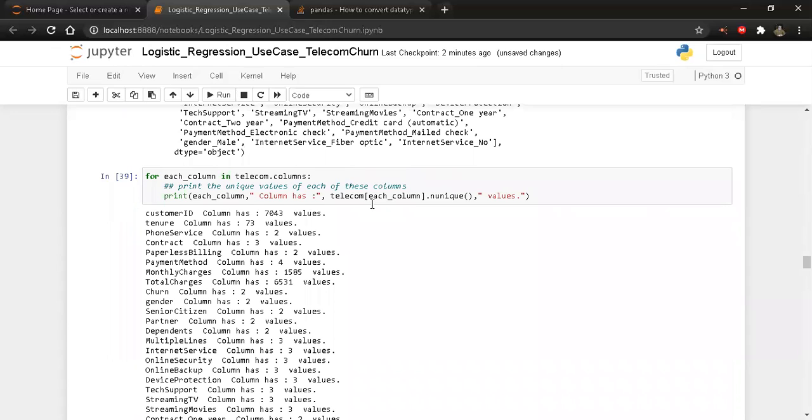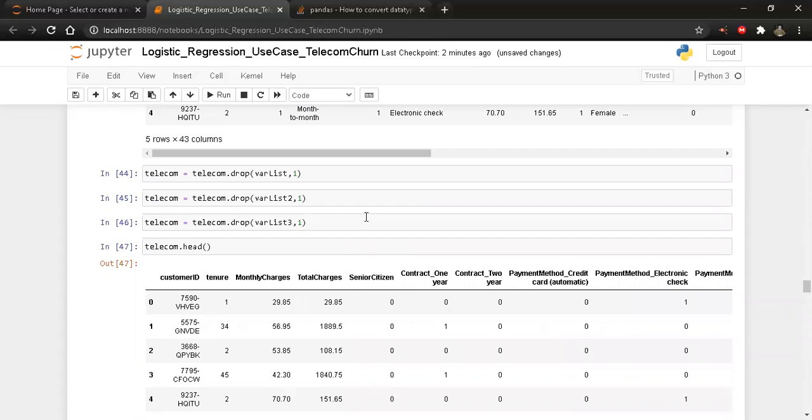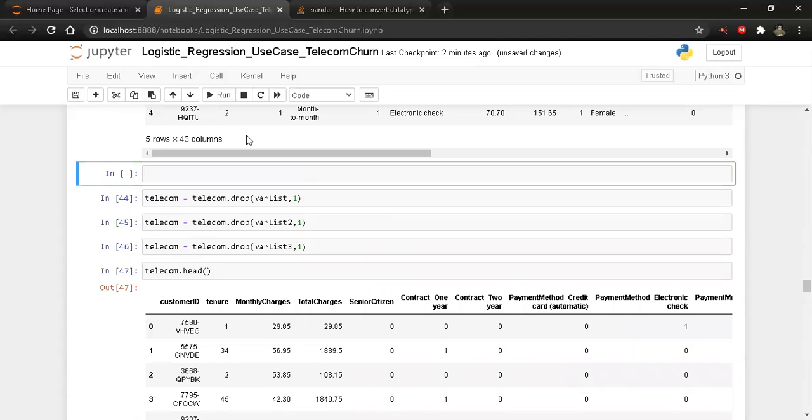So give me 1 minute. Before I do this, what I should have done is add a new cell, and I'm going to print var list.